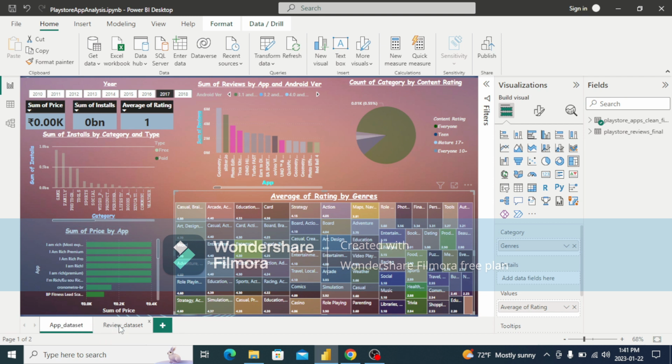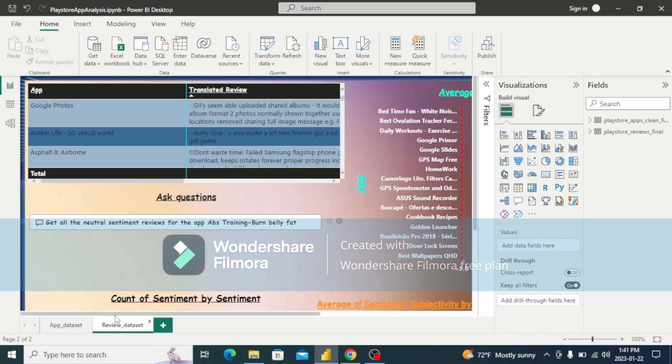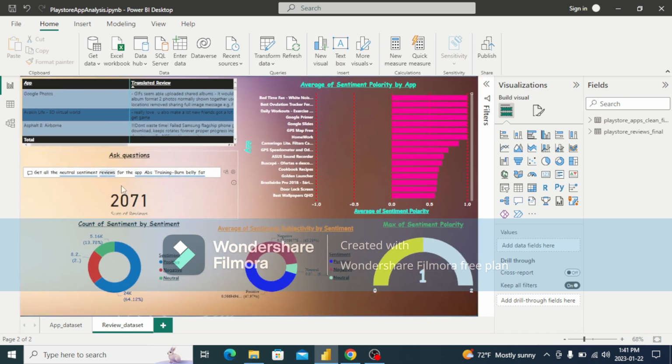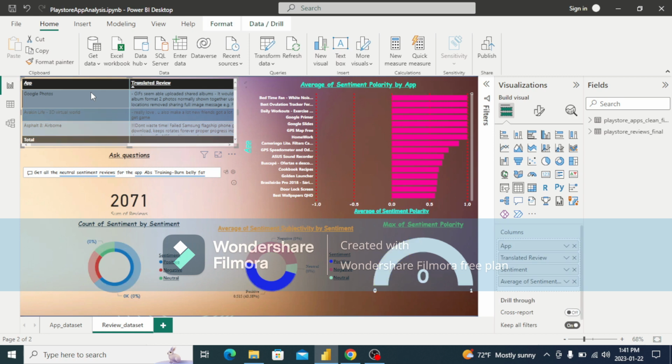Next we have the review dataset. So in this one we have used a table here which is almost similar to the data set.